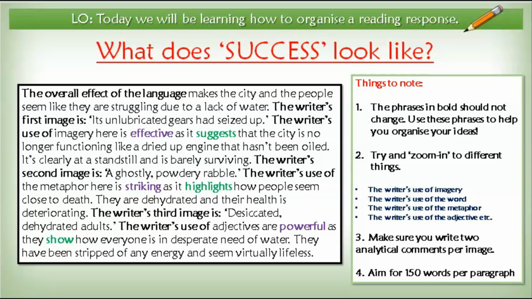There you go, guys. A really simple writing frame, 5 steps to success, which I really encourage you to follow. Aim for 150 words per paragraph. Ideally, you want to be writing 300 words in total. From my experience, having taught this question many years, students do tend to go over. That is absolutely fine, but just bear in mind you have 2 hours to do the whole exam, and there are extra questions. So there's a lot of content to cover.